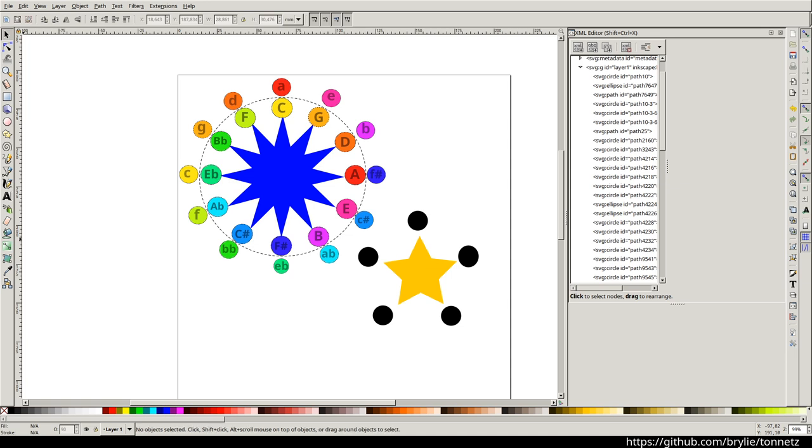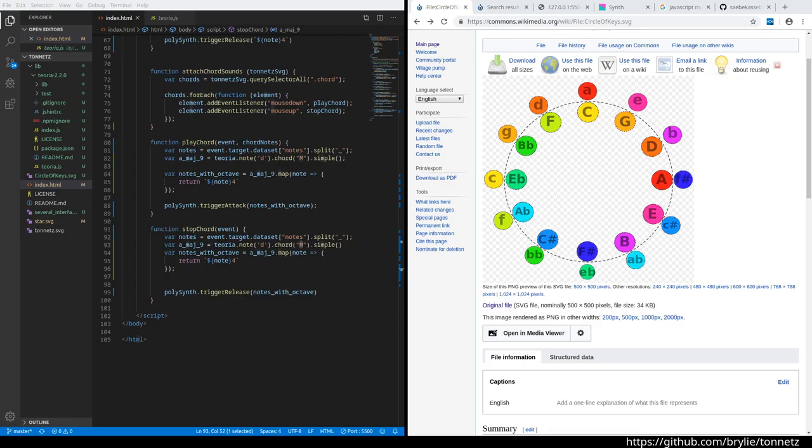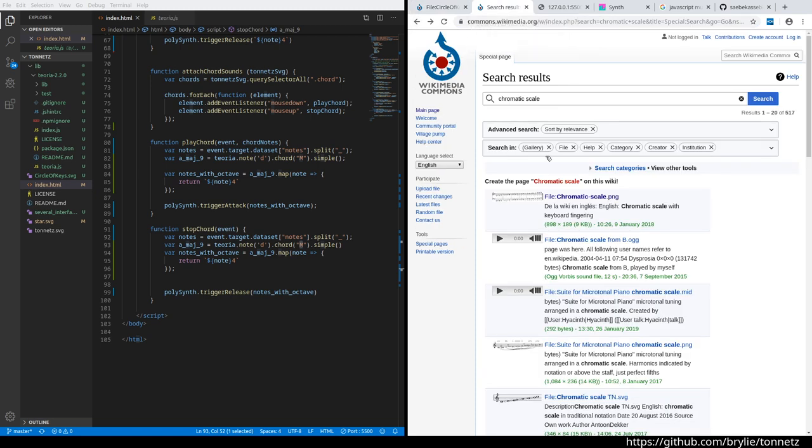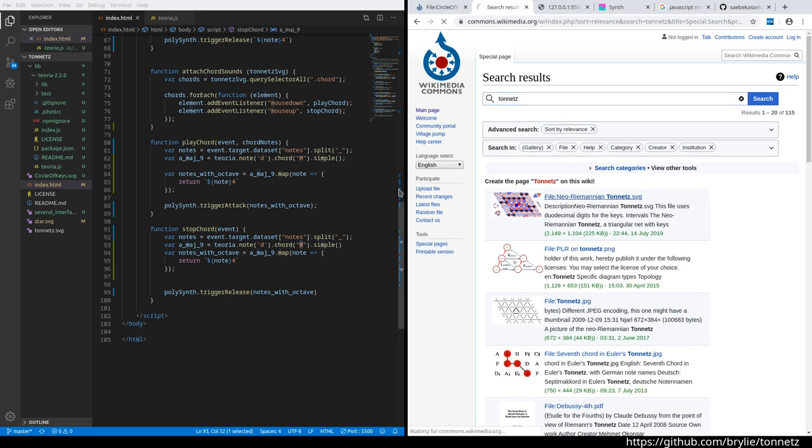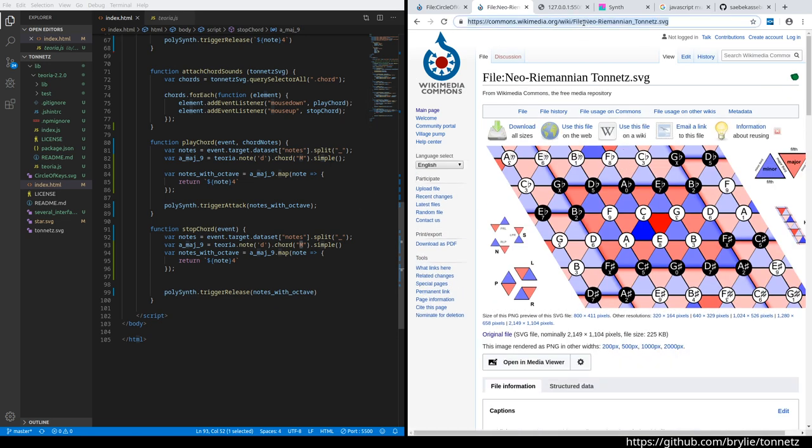Unfortunately, level two says that's still not the page he was on that showed a list of circles, and he asked me which one, and I said the red one. Okay, that was the circle of fifths page. Let me just find that. There's also the tonnetz, T-O-N-N-E-T-Z. This Neo-Riemannian tonnetz diagram. If you scroll down about halfway, level two, there were several diagrams, and you were suggesting I use one of those.